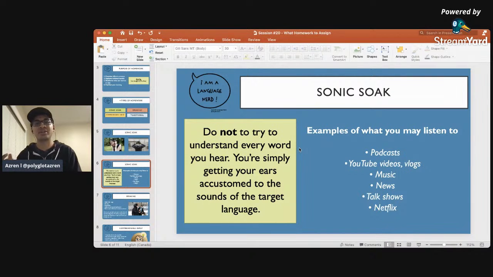Well, your ears haven't gotten used to the sounds of the language. In fact, it's not even that they're necessarily speaking quickly. It's just that your ears don't recognize those sounds, or your brain doesn't know how to categorize them. So your brain goes, oh, it's just a bunch of blur, and it's really blurry and fast. That's not really what's happening. Your ears just aren't trained. You have to train your ears.